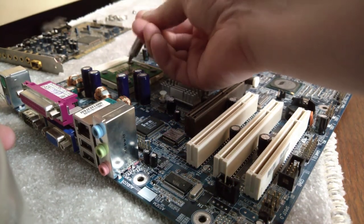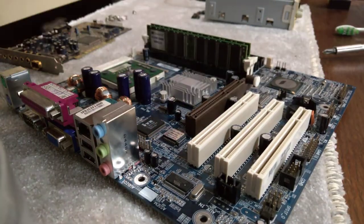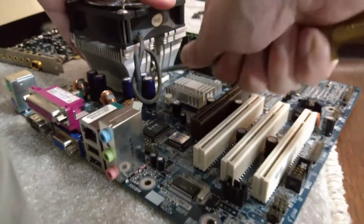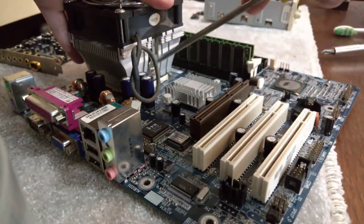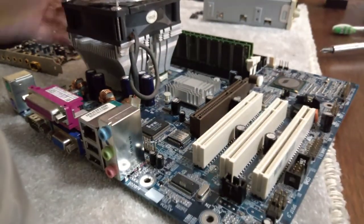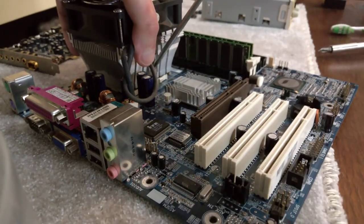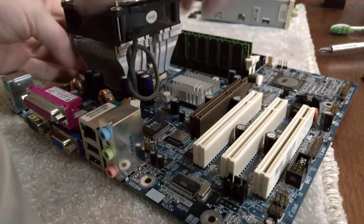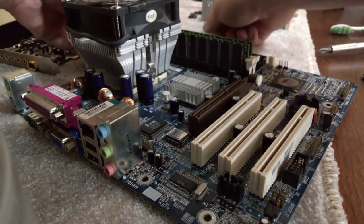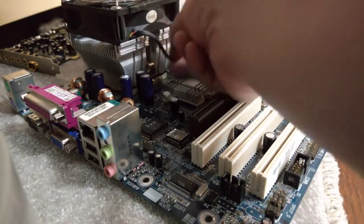Okay, last little bit. Oh, I hate these old heat sinks. Slam the screw into the motherboard like that. That's not what you want to do. Now I'm actually physically straining to get this thing on. There we go. Hopefully this will reach. Oh, that's right. Go out this way. There's power for the fan.